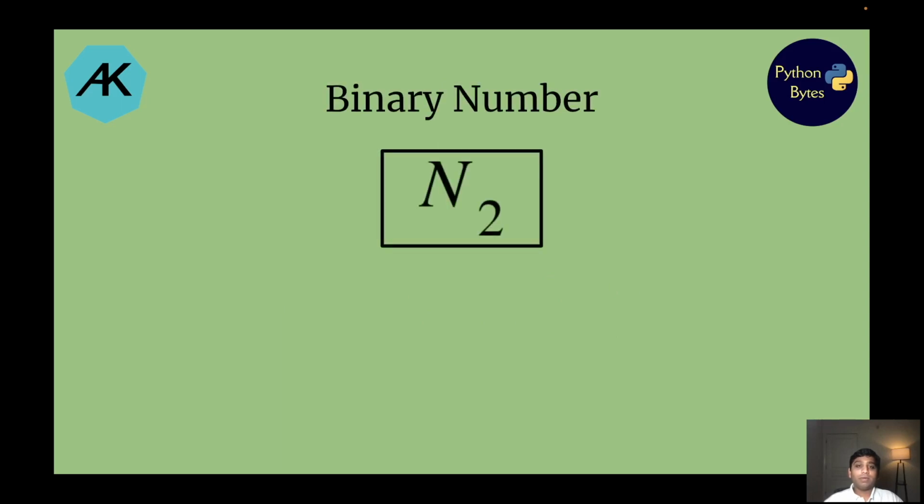The next number system is binary numbers. In this we write the number as n to the base 2, and there are 2 digits to represent the numbers. Binary is also a very important number system for computers, because that is how computers internally communicate. All our files, all our code are written in binary in computer memory. So for example, binary number 5 can be written as 101.